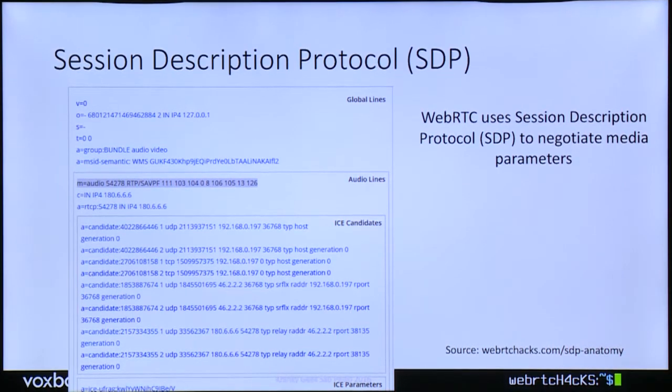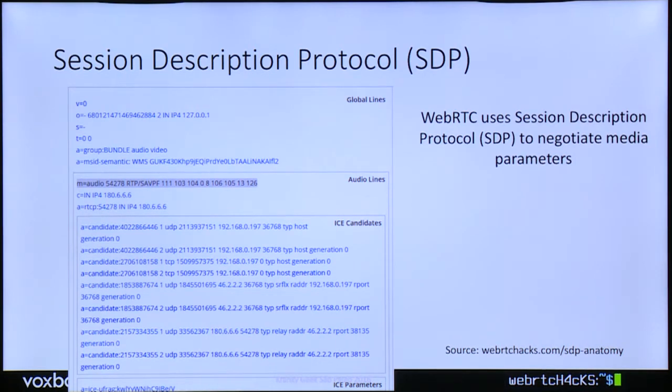We just talked a moment ago about this thing called Session Description Protocol. I spent many hours, with help from experts, trying to build an SDP guide. It is a very complex thing. But it's important because SDP basically defines the capabilities and permissions of what one browser can handle, and it needs to share and negotiate that information with the other browser. All that information is encapsulated inside SDP.